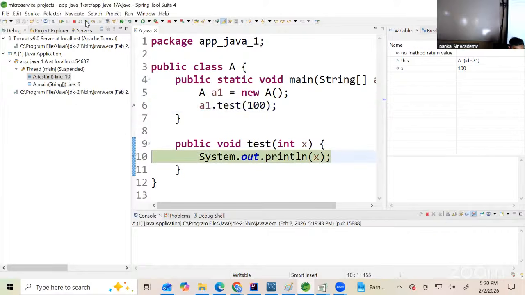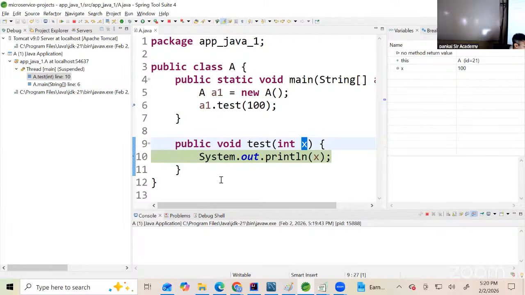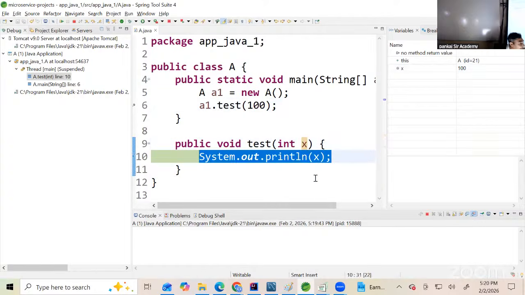Now when we did this, you see what got created here? And what is the value going to x? So what has happened? This value 100 is going to x. However, this variable x is a local variable. Got it? So from line 6, when you're calling line 9, 100 is getting copied to x, and now we are at line 10.